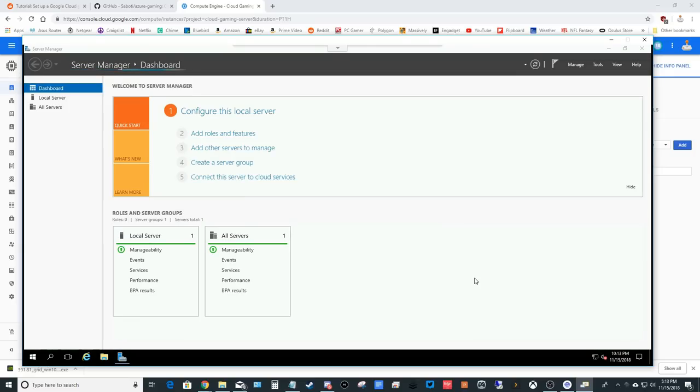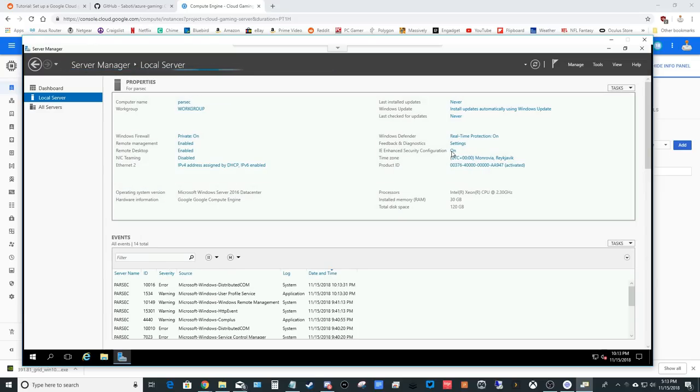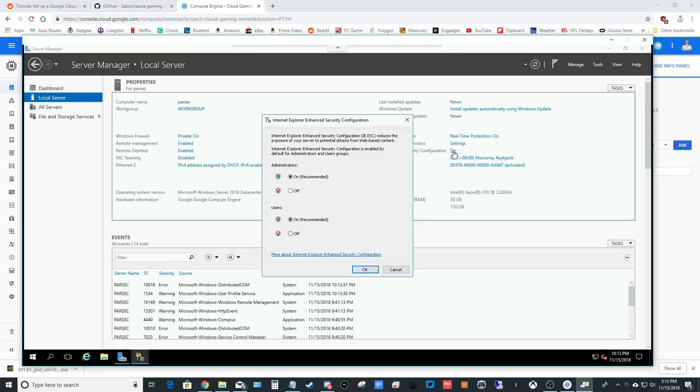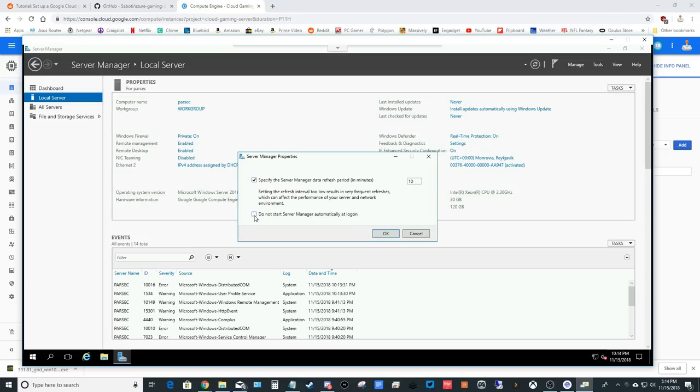Normally, Windows Server Manager opens every time you turn on the machine. We're going to fix that. Choose Local Server on the left. Turn off Internet Explorer Enhanced Security. Next, click the Manage button and then open up the Server Manager properties. Choose not to automatically start the Server Manager at login.